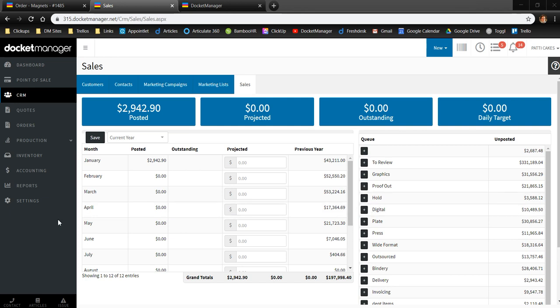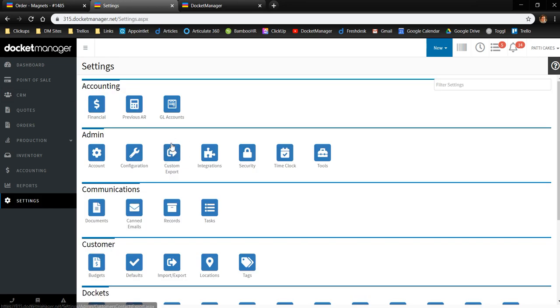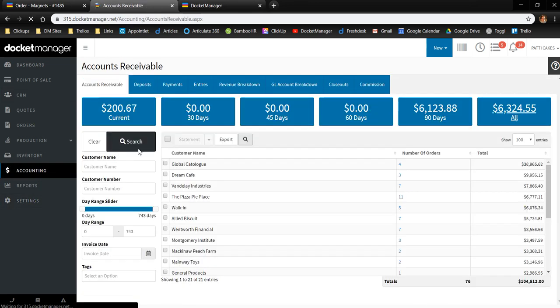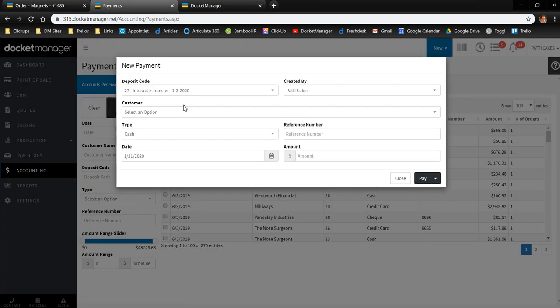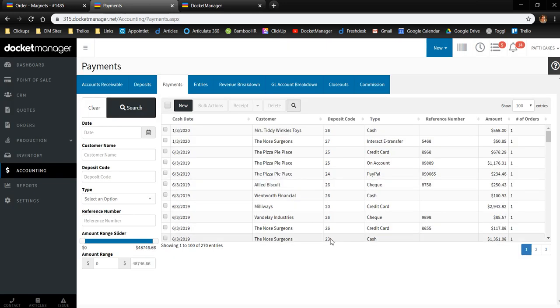So let's jump into the payments. So like many areas in Document Manager, if you're making multiple things, you can basically go to the new payment and then save and add new. It makes it easier to add multiple payments.